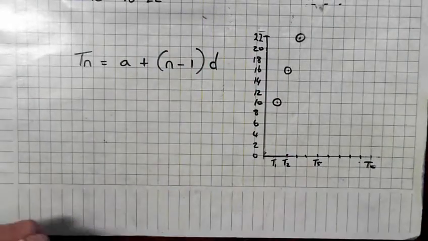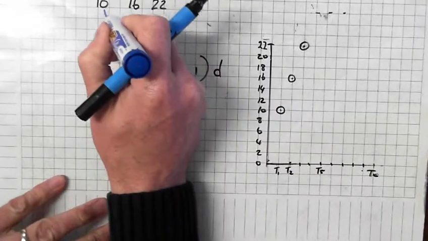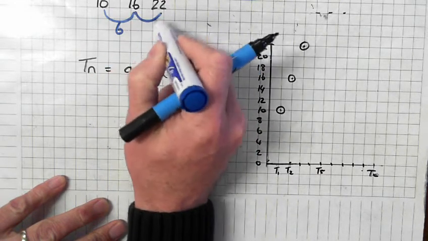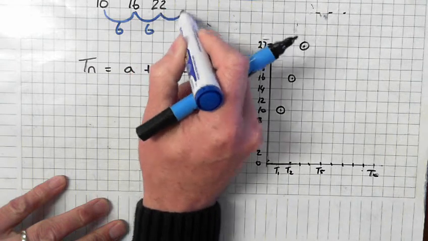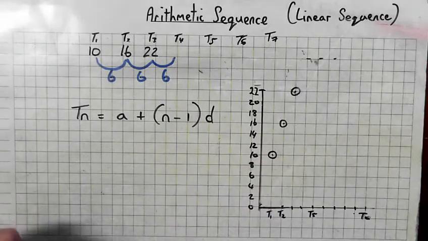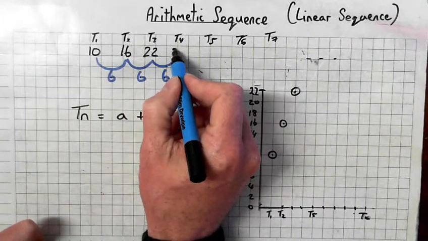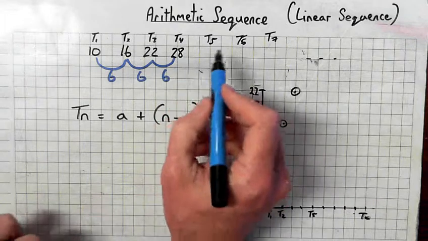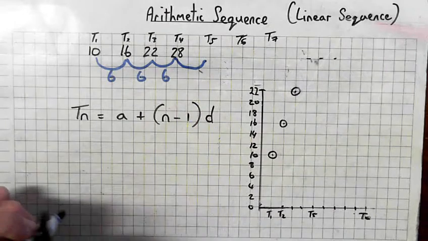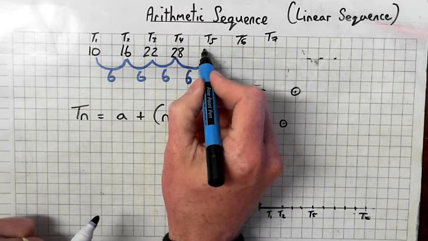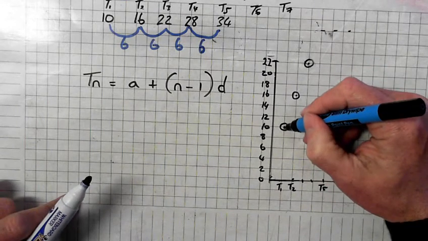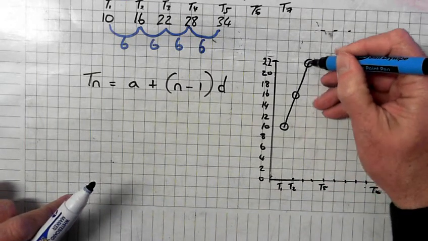Alright, so automatically looking up, you know, what's the difference? Difference is 6. What's the difference again? 6. Is it an arithmetic sequence? It is. Is it a linear sequence? Yeah. So what's the answer here? 22 plus 6? 28. And I keep going, plus 6. Alright, so where did we start? We started at, the first term is 10. It's linear.